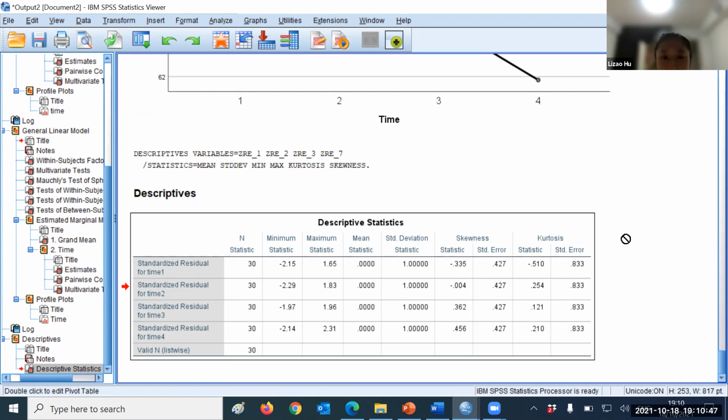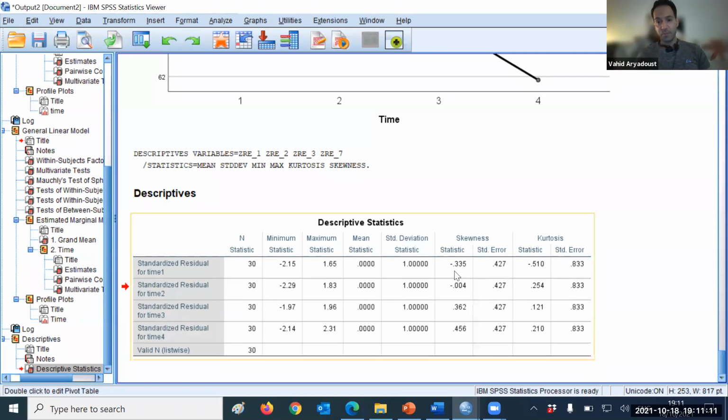Maybe look at the z value. Z value, how do you calculate it? If it is located between minus 1.96 and 1.96. Yes, you're right. You can divide the statistic of skewness by its standard error. Please look at the slides of session 7. And it should fall between minus 1.96 and plus 1.96. In that case, we can say it's normally distributed.